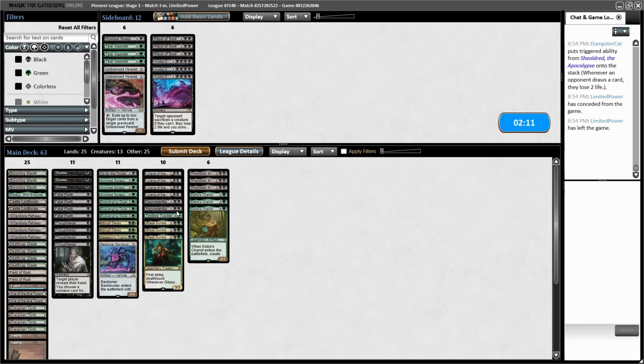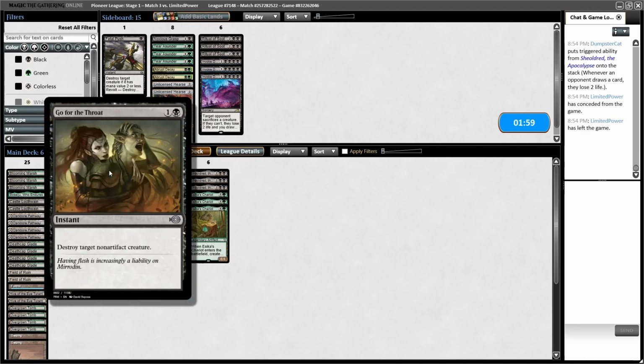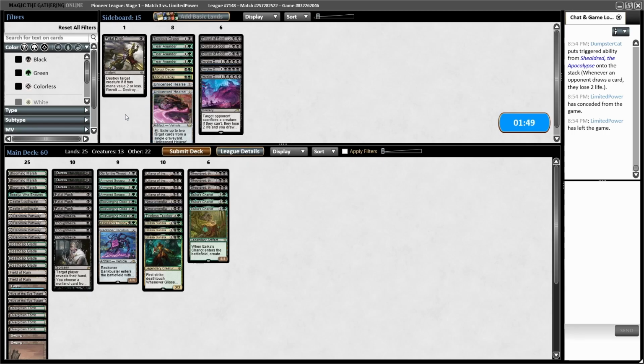Then we... I think I would rather have Tireless Tracker than some number of Fatal Pushes. I do think Decay is our worst removal. Go for the Throat is still decent against Leer. So I think I'll probably leave it like that. Could bring in Hearse as well. Kind of stops some of the combo. Could think about that.